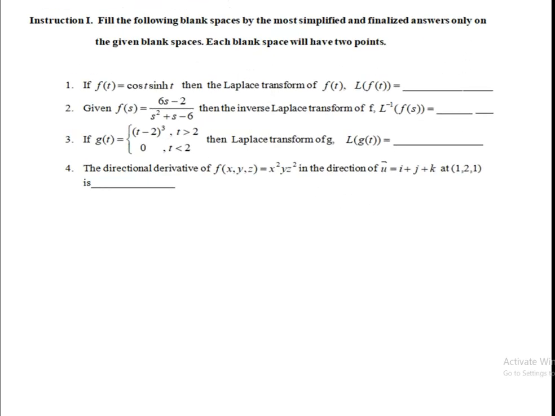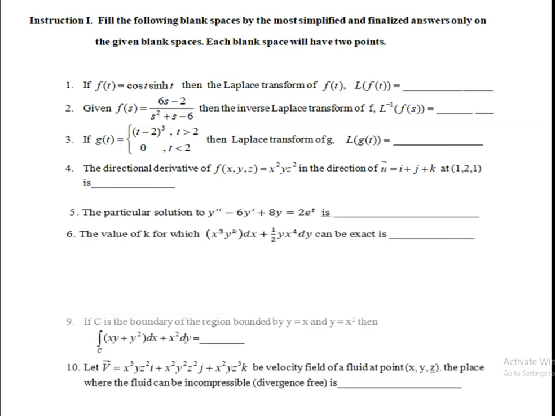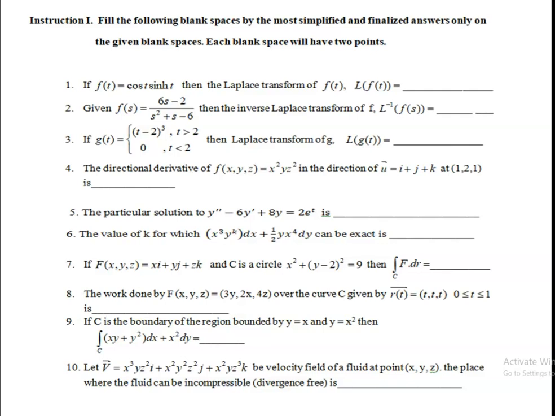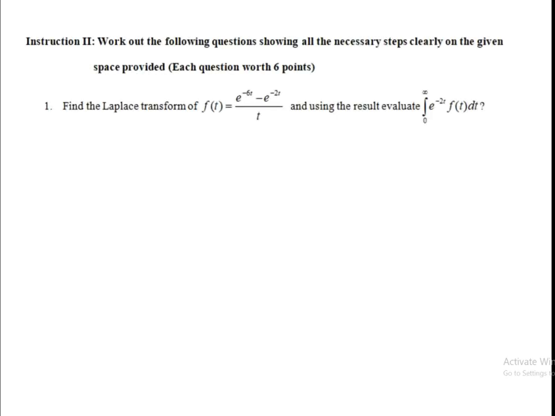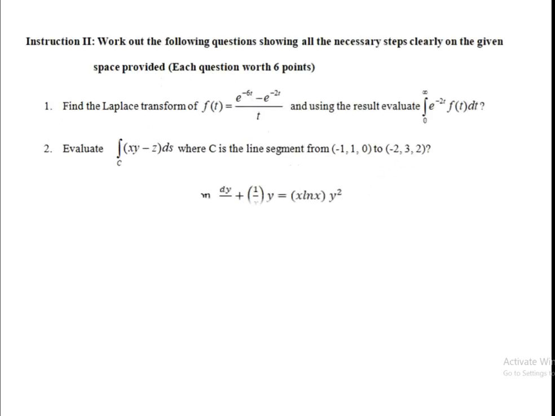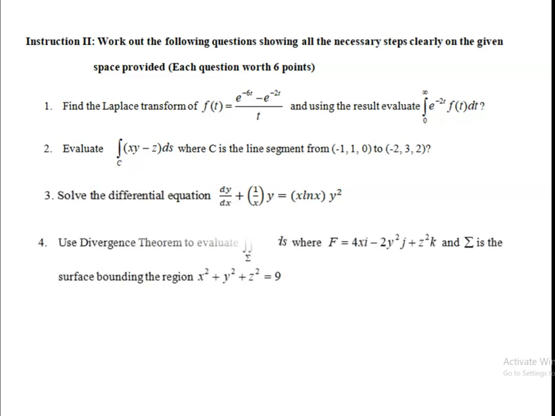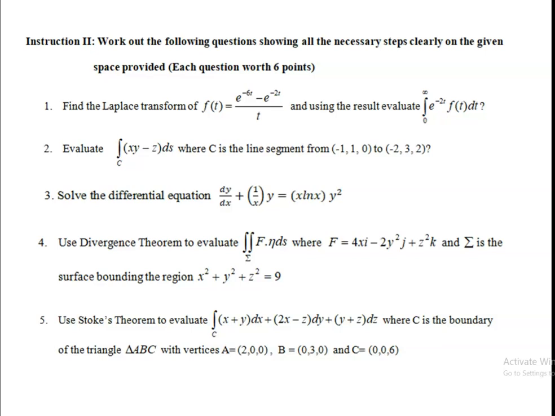The exam is going to have two parts. One is the fill in the blank part, and the other is the workout part. In the fill in the blank part there are 10 different questions, as you see, and we are going to see how we can find the solutions of these. The workout part has 5 different kinds of questions from the contents of the course, and I am going to show you how these can also be done.